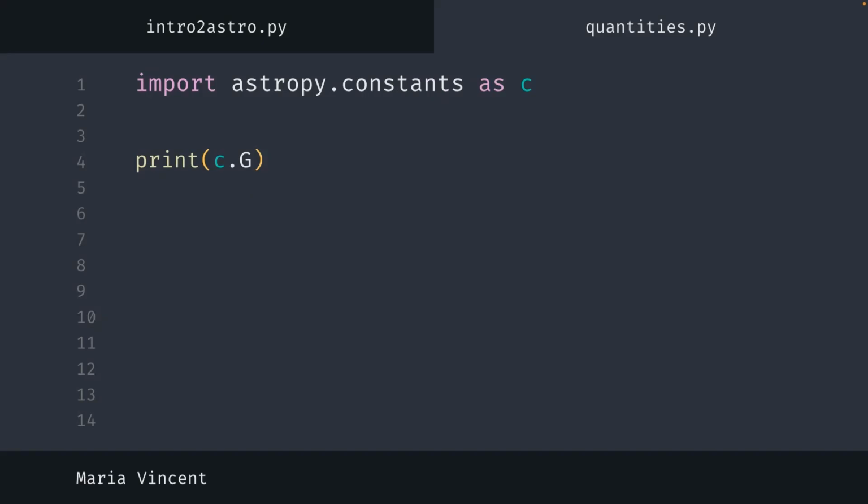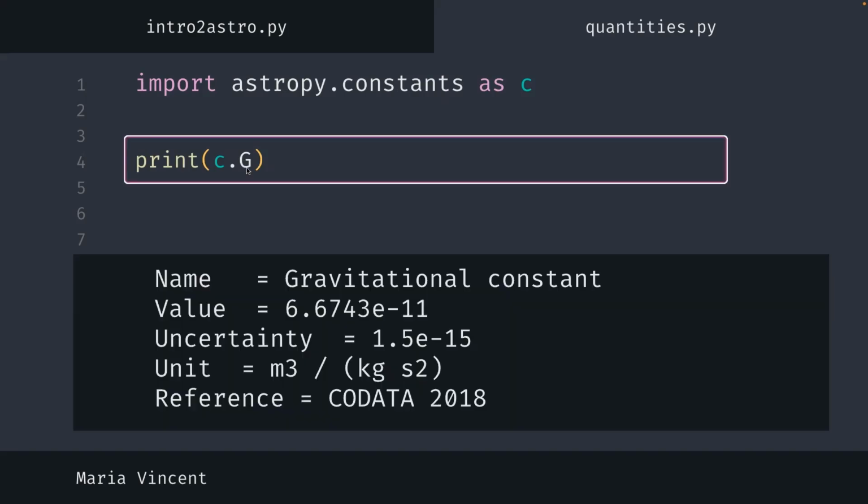Basically, a lot of constants that you use in astronomical problems, instead of having to rewrite them yourself and define units for them and store them as variables. Sometimes it's very handy to just have a library of these so you don't have to define them on your own. So you can import this, and let's say if I want to print one constant, I want to print the universal gravitational constant. So I do print c.g, it'll give me all the details.